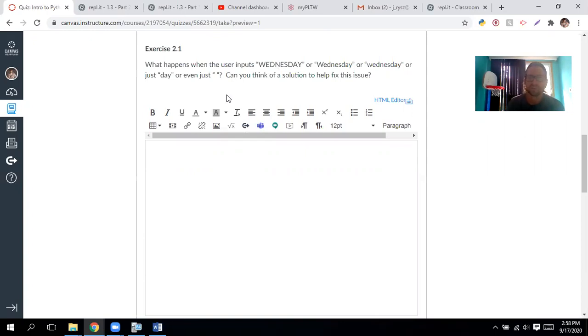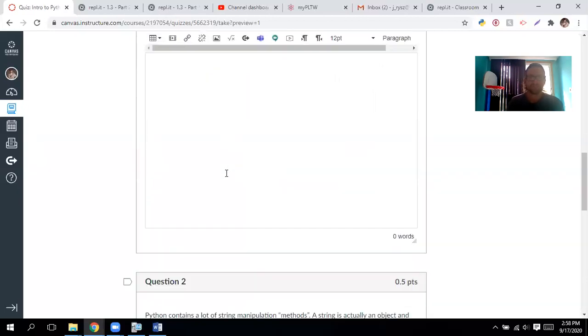Well, there might be a way to change the user's input to make them all capital letters or all lowercase. Or another way to fix it is we just tell the user to type in all caps. That was the solution with some really old computers. Old computers didn't have uppercase and lowercase. Everything was just uppercase, and that's just how things worked until people found a solution for that.